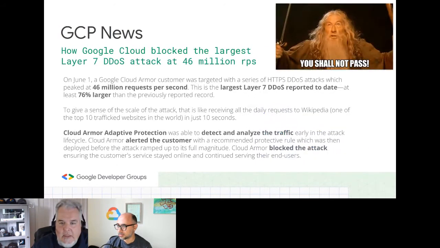The other one is a blog post. Not so long ago, in June, Cloud Armor, the Google web application firewall service, was able to block the largest layer 7 DDoS attack that came in, with 46 million requests per second, roughly. Like the article says, it's like you're checking all the traffic of Wikipedia for a day, but in 10 seconds. And Cloud Armor, which is awesome, with adaptive protection, was able to just say, "Yep, man, you're not passing through my web application firewall." Nice shout out for that product. To be honest, it's great, and it's always nice to see what's available in GCP. So I thought I would bring that out. If you're ever looking for a WAF on GCP, you know where to look.